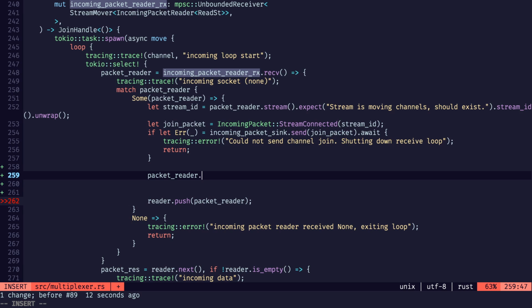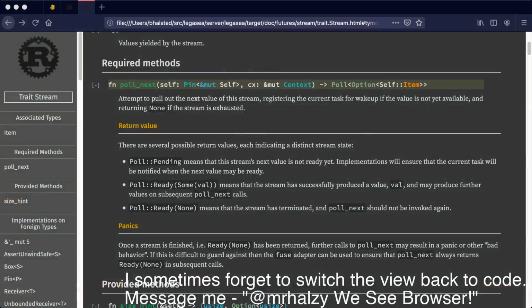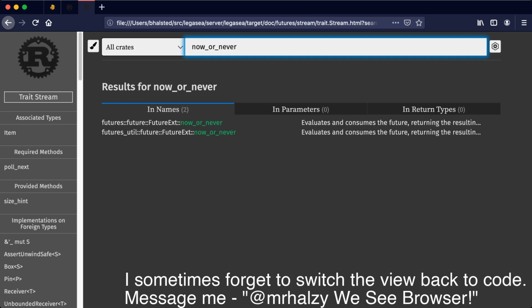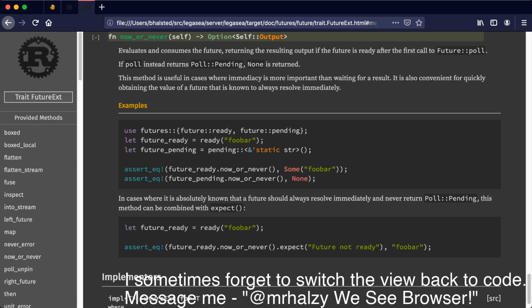Packet reader next now or never, and I'll check the documentation on now or never because I use it so infrequently. So it's going to be some or none. I see. We're going to do a while let some on this.